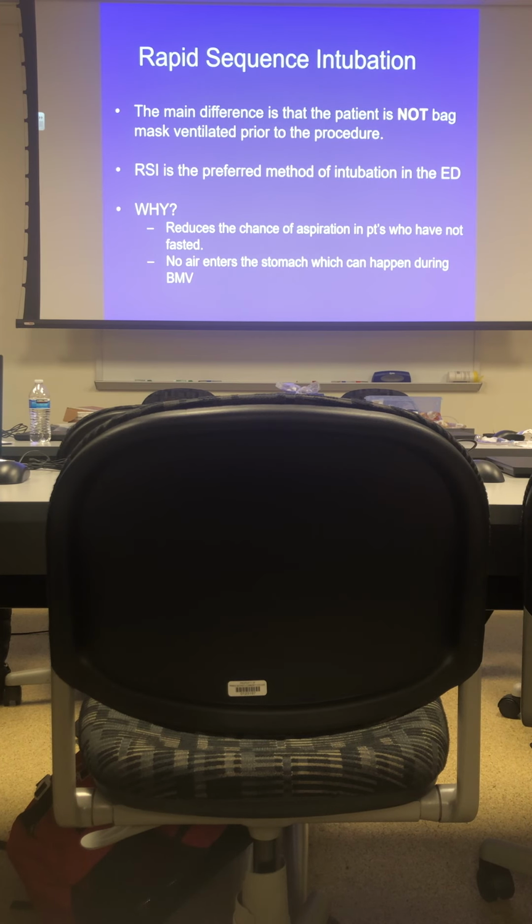Okay, so if I'm bagging this patient, what can I do to the belly? Could I get some air? Gastric insufflation, we call it. So I can push some air into the belly, gastric insufflation, and whoop, they vomit. Now they've aspirated into their lungs, and now you have a whole other problem. Okay? So, the RSI is really used in the ED when they don't know if a patient has eaten or not. So it definitely reduces the chance for aspiration.